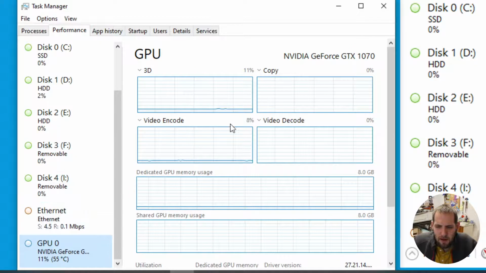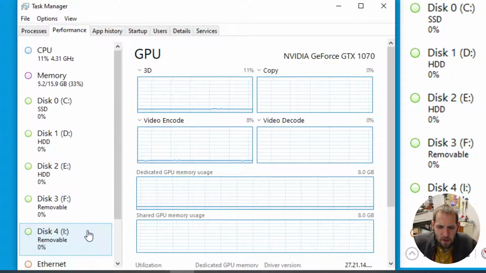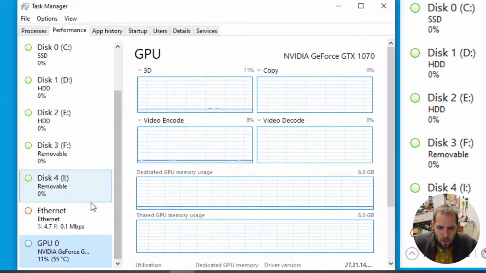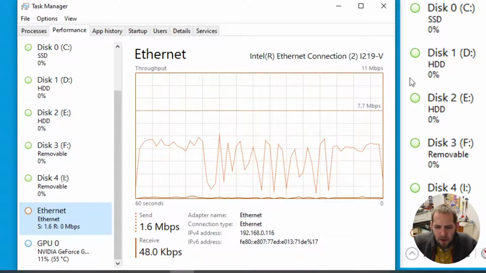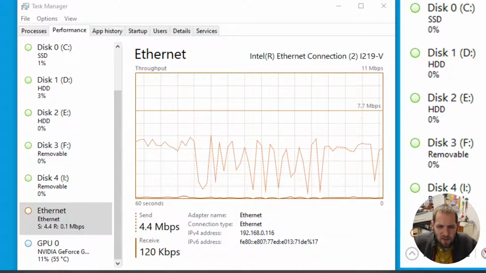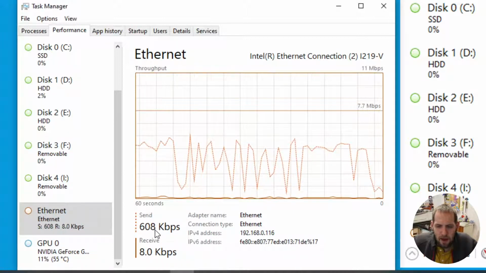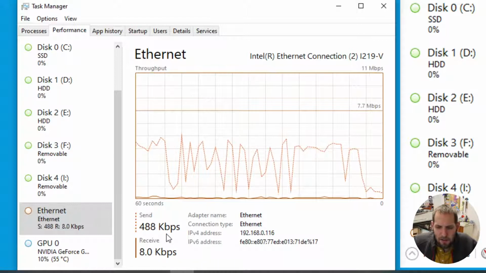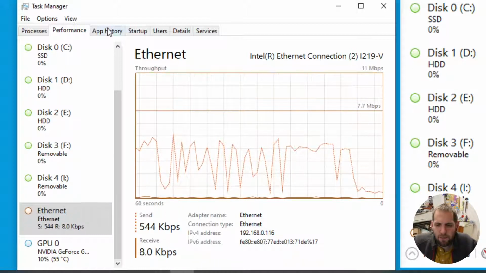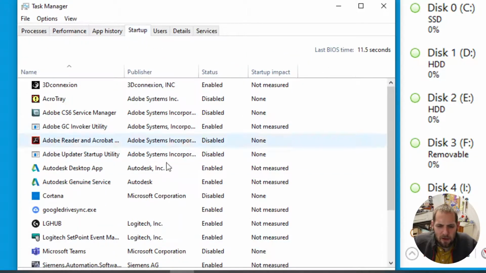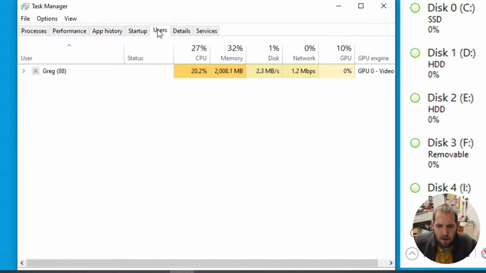Here you can see my GPU, what it's doing, those types of things. Should see a wireless in here too. Curious why I don't. But anyway, kind of interesting how you can just see all those specs there, and there's a lot of good information going on right there. So now we can see I'm only at like 1 megabit per second because I'm not uploading to Google Drive anymore. You can see some app history, some startup stuff, so all the stuff that might be slowing your computer down. Great place to come look.